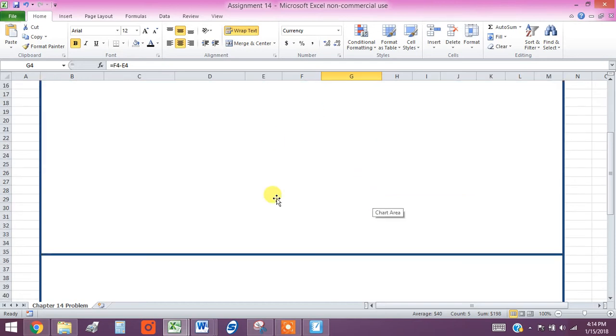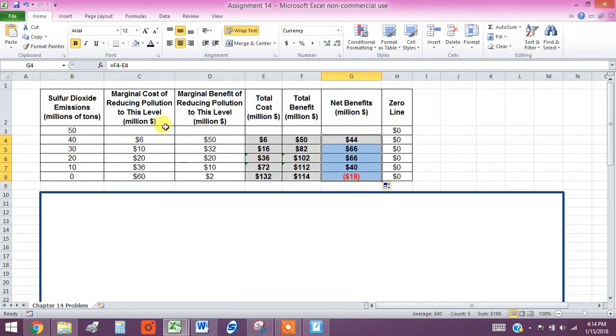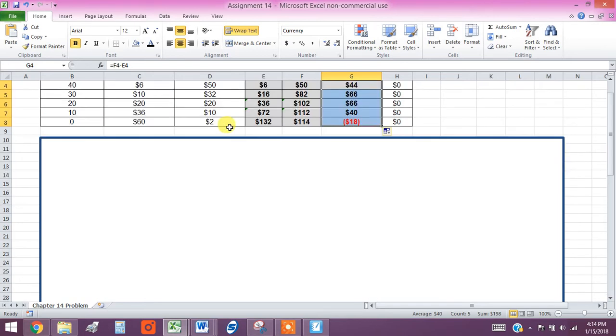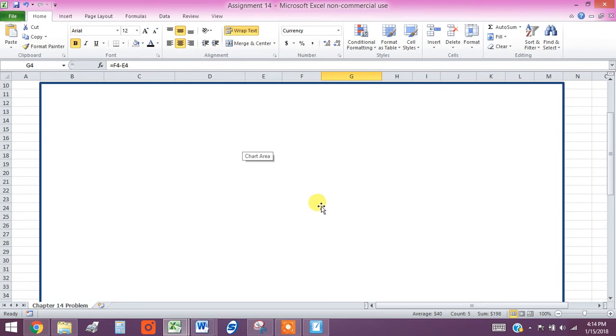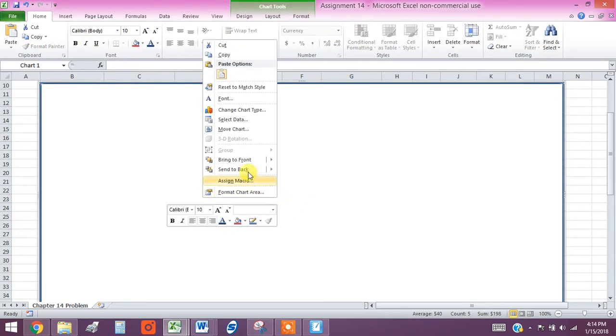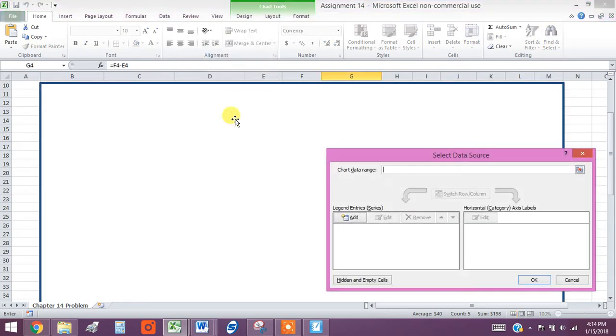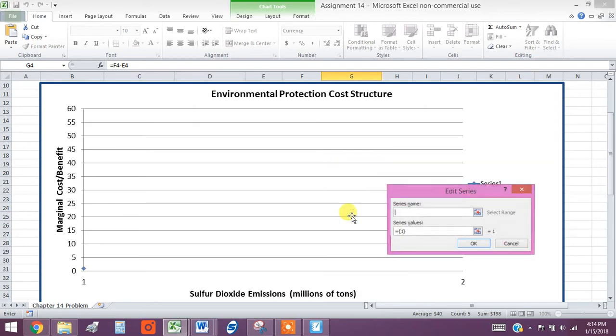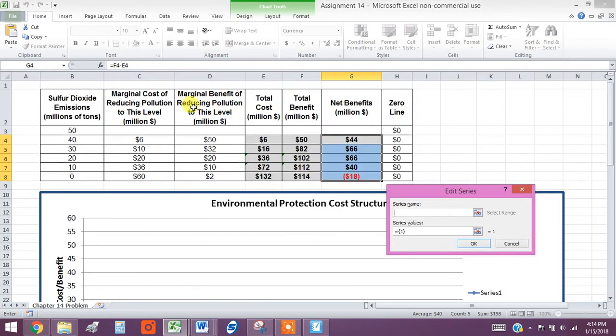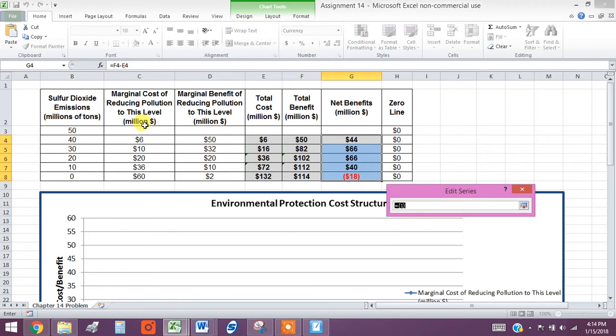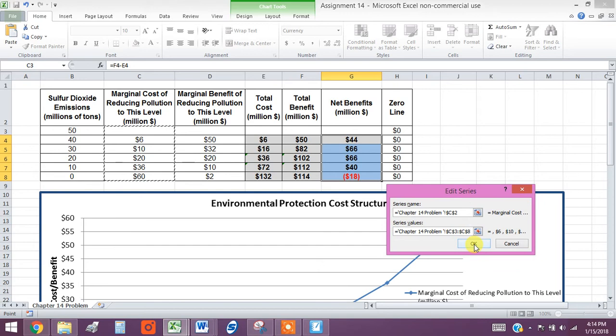But first, let's do our top graph right here, which is going to be marginal cost and marginal benefit. So we just simply come down anywhere here, right click, select data, and then click on add, and then series name, we're going to start with marginal cost, so click there, and then click down here and drag all of our values, say OK.